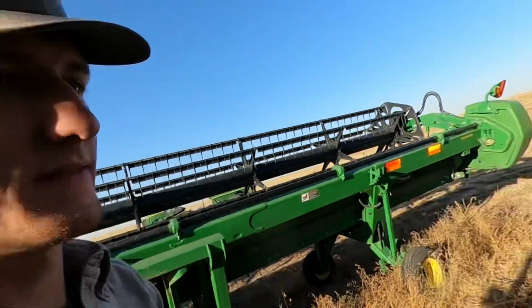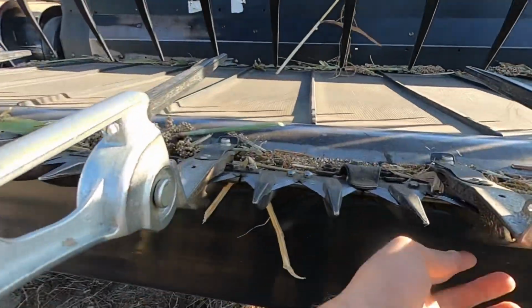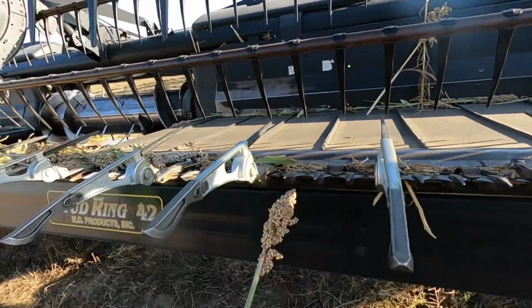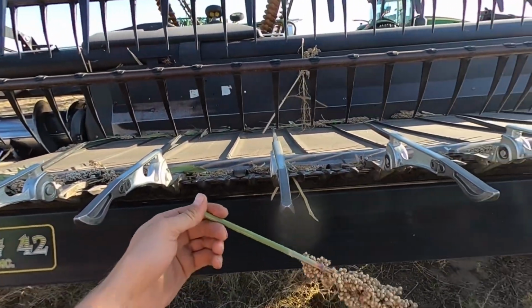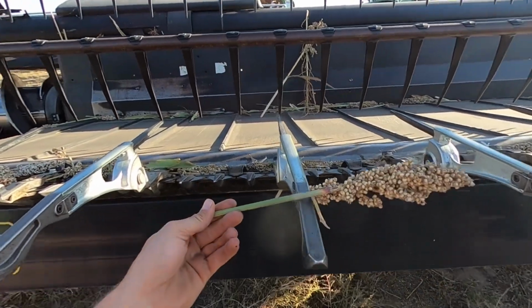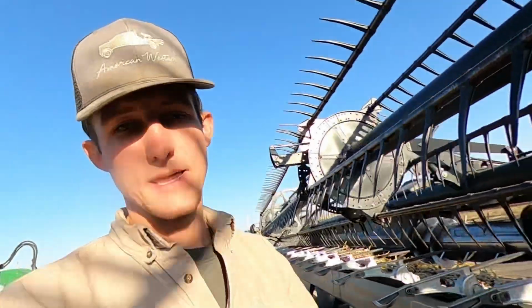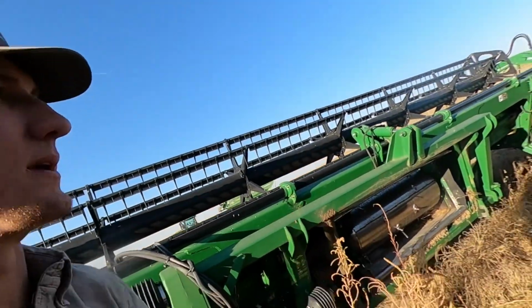So there's wind, and I apologize. But, so these are the crop lifters that I was talking about. They bolt right on. These specific kind are the flexi finger crop lifters, and it takes the Milo. If it's laying over like this and it's running on the ground, it works like a corn snoot where it picks it up and at least bends it up so you can cut it with the sickle still. They work exceptionally well. We put the John Deere version on all of our other heads, like this John Deere behind me.